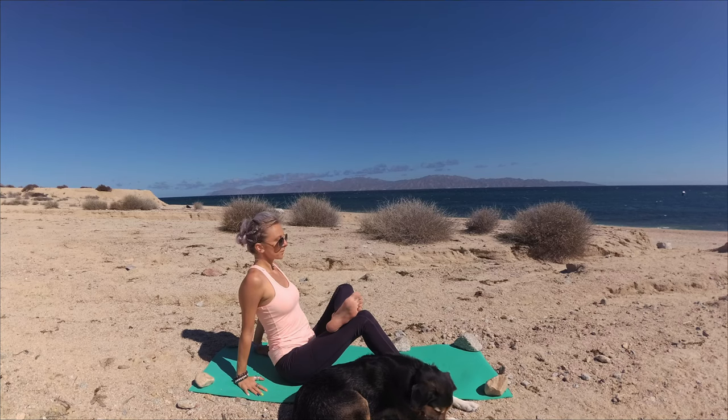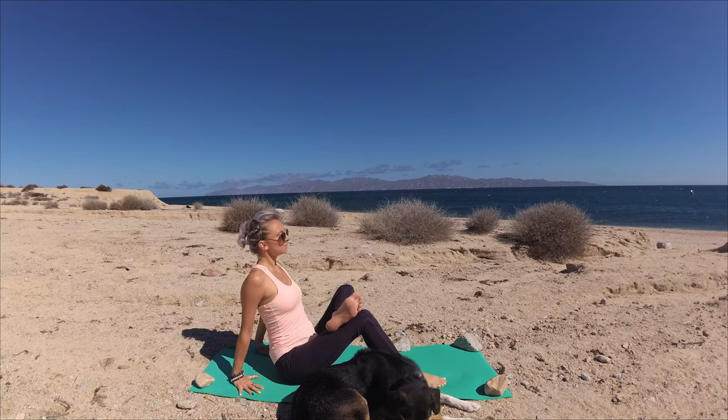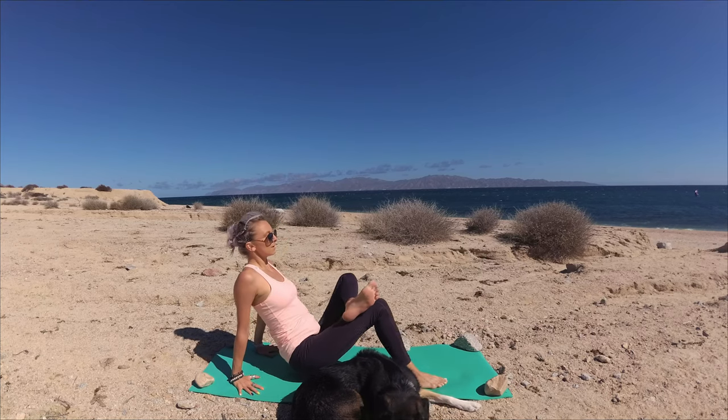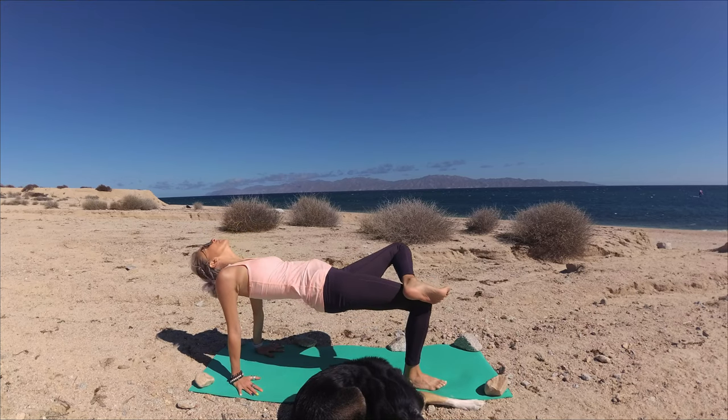Now we want a nice long spine here. Flex your left foot to protect your knee and then energetically press that right knee away. Now press into your palms, into your right sole foot to lift your hips towards the sky, taking a pigeon pose variation of reverse tabletop. Really press those hips up.